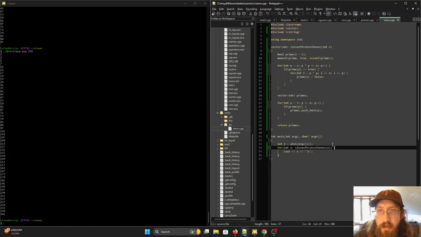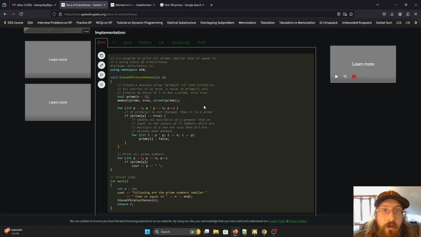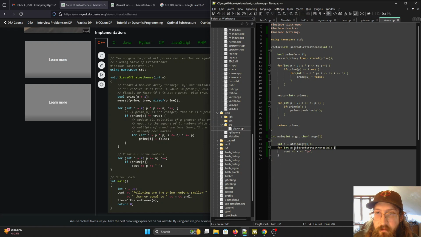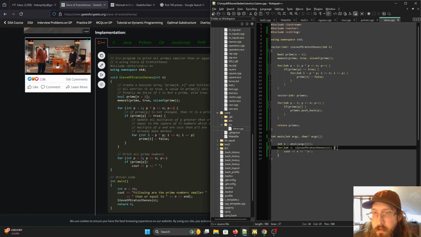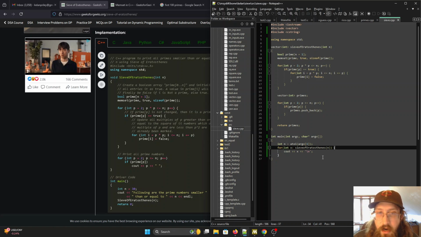Even if I understood that concept, I didn't know how to translate that to code, so I had to go online, I had to look it up, I had to copy this basically line by line, and then I made one tweak where I'm returning a vector of primes so it's easy to work with. Then I'm just printing out all the primes in that vector, right?